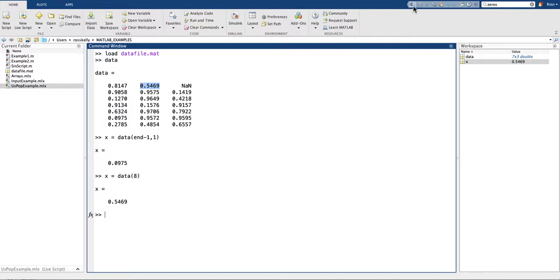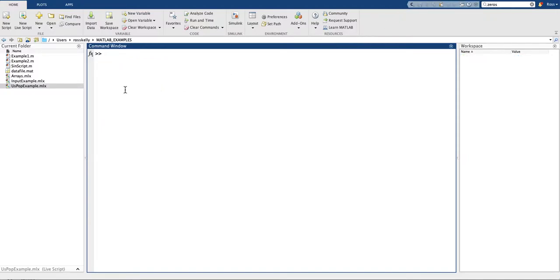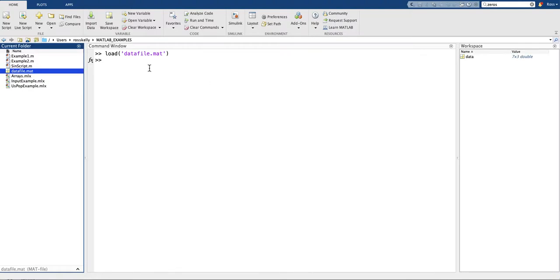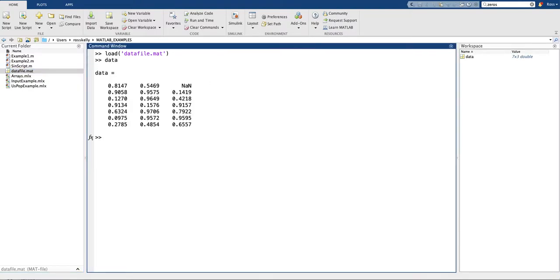Okay, so perhaps more usefully, I'll put data up again. I've cleared it again, haven't I? Okay, so we can also use the colon operator for indexing. So what it means is when it's used as an index, the colon operator specifies all the elements in that dimension.